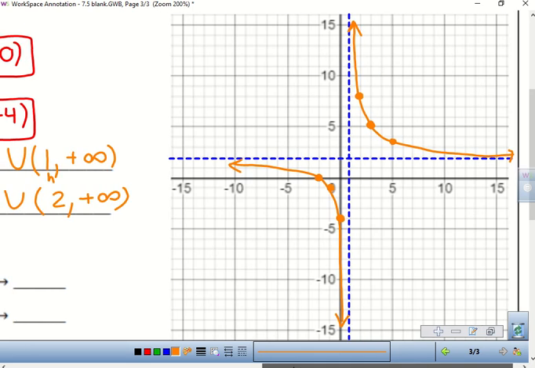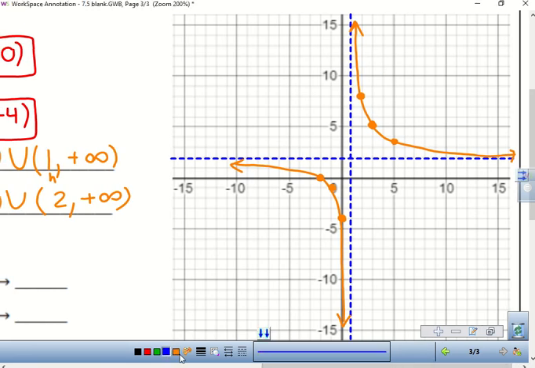Now that we've identified that, we can now identify its end behavior. So, on both sides, on the left, my graph's getting closer and closer to what value? Not quite, because it's bound by this positive 2, yes. So it's bound by my asymptote at positive 2. And over here, once again, it's getting closer and closer to my asymptote, which is at 2. So the horizontal asymptotes typically help us identify end behavior.